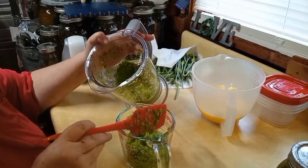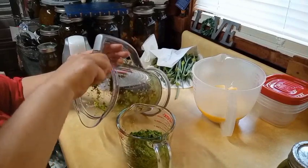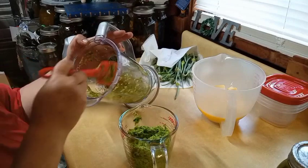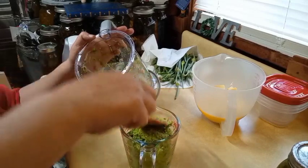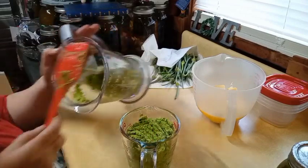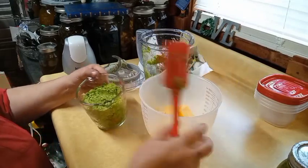Now, if you're not big into garlic, you might want to use a little bit less. We, on the other hand, we like our garlic. I'm going to see how much I got. All in all, I'm going to need 2 cups for the 2 pounds. And there we go. I got a little bit left. I will freeze that up because that's too fine for the vinegar for my likes.